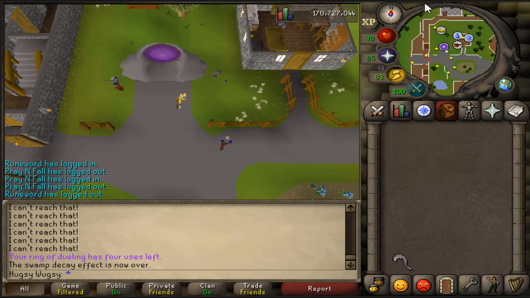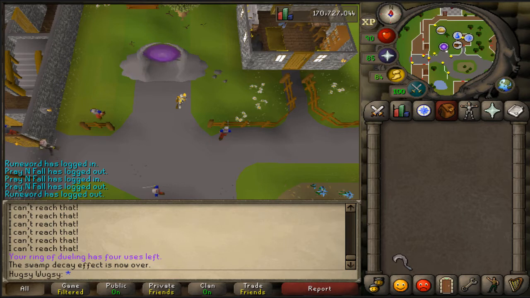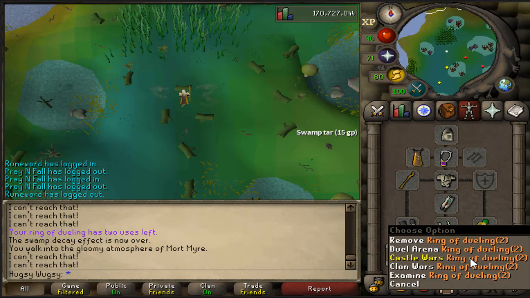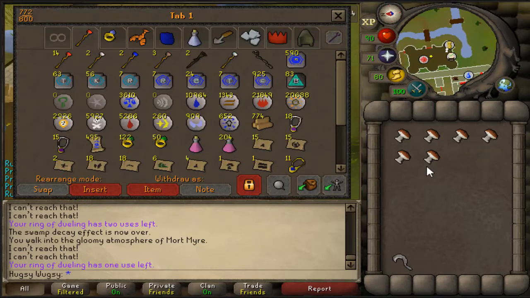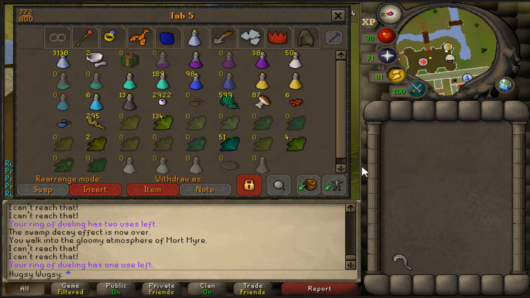But I'm going to do 5 minutes of this, and I'm going to see how much money I have in that time, and I'll use that as a reference for GP an hour. Alright, so I just finished doing 5 minutes of this. I'm going to teleport to Castle Wars, doesn't really matter where I'm going, and I am going to make these. So let's see what tab do I grab.